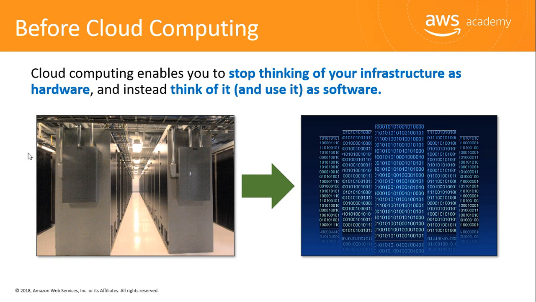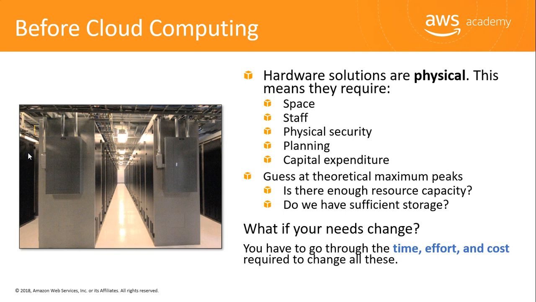So these are all problems when you are maintaining on premise. The best advantage of shifting to the cloud is that all these activities will be maintained by the cloud service provider. For example, here we are working on AWS, so AWS will be looking after all these activities. Coming to next, it says that cloud computing enables you to stop thinking of your infrastructure as hardware. So we'll forget about maintaining the infrastructure or hardware, and everything will be taken care of by AWS or any other cloud service provider.